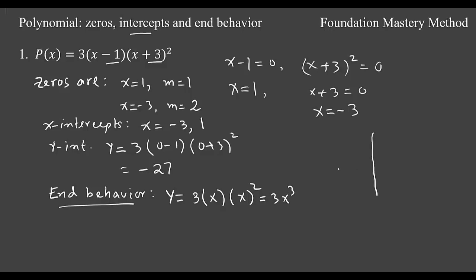Now you know the graph of this function is this type. So when x goes to infinity, y goes to infinity. When x goes to negative infinity, y goes to negative infinity. So then we say x goes to infinity, y goes to infinity. x goes to negative infinity, y goes to negative infinity. These are called end behavior of the graph.